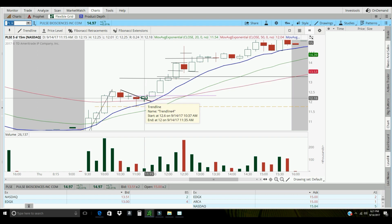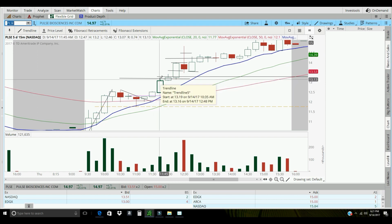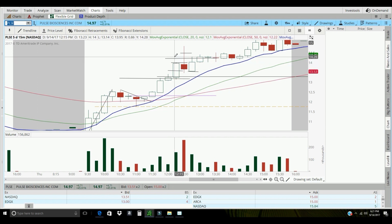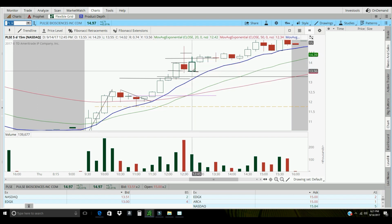We got our volume to increase, what, 55,000. Took a long position right here at 1232. Was able to scale out right here, roughly 250 shares, then another 250, another 250, another 250, another 250, all the way up to right here. So another 250, and then on this pullback, ended up stopping out, letting the rest go. So that was a phenomenal trade. You know, that was over $2,200 on that one.